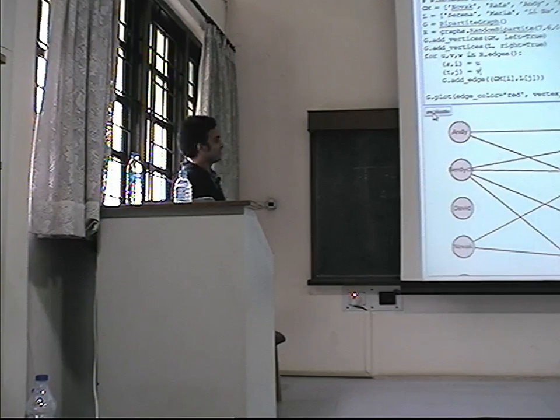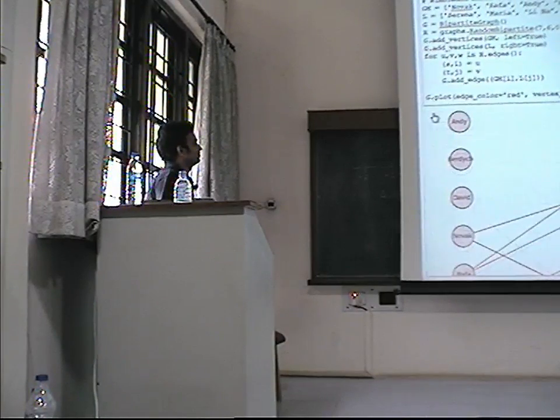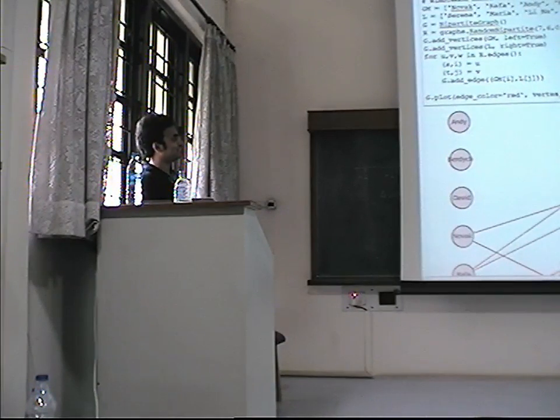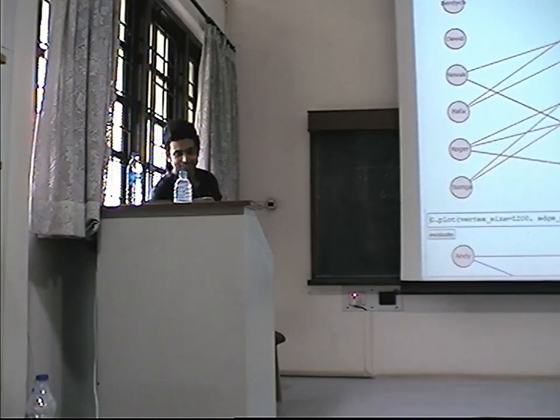Let's run this again to get a different graph. So you get some different graph. Now, oh, this is really bad. Very few edges. 3 of them have absolutely no interest. You cannot hope to get a really good matching in this graph. Okay, we can try again. So let's try and get the matching.